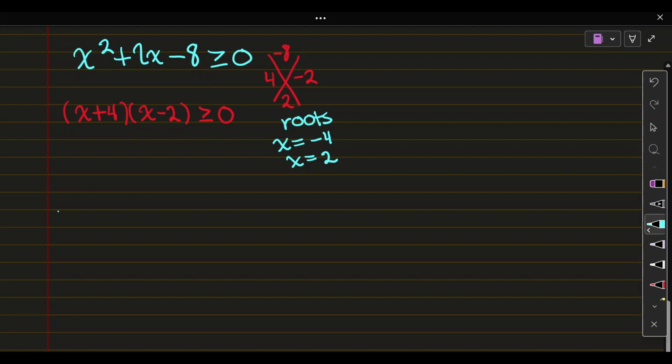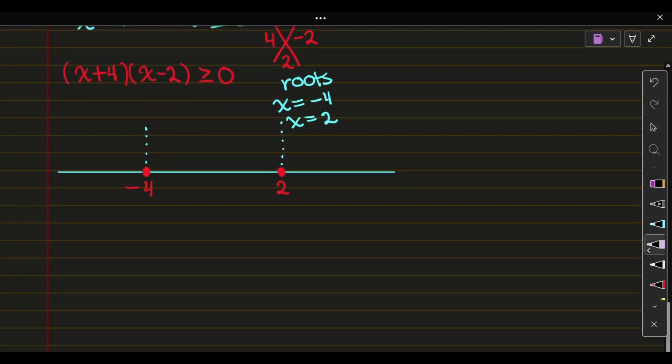So my next step is to draw my number line here and plot my zeros. In this case, my zeros are going to be closed dots because I have greater than or equal to. And remember, if any of this feels foreign to you or is confusing, go back and check out my video on quadratic inequalities. It's called Nonlinear Inequalities 1 or something like that, and figure out how to solve these because they are important for finding domain restrictions. Okay, now that I have my three regions, I need to pick test values between my zeros here. So I'll pick 0 here, I'll pick 3 here, and I'll pick -5 here.